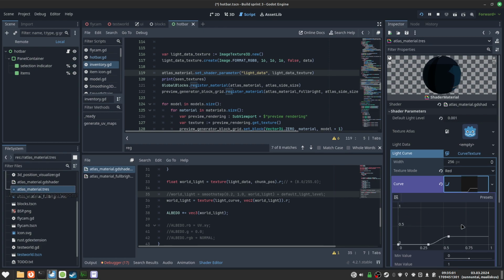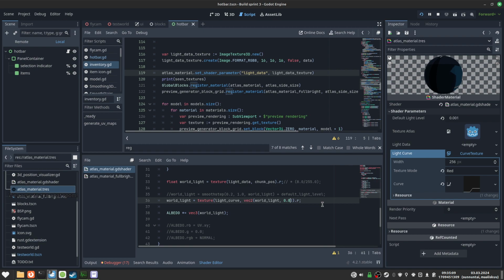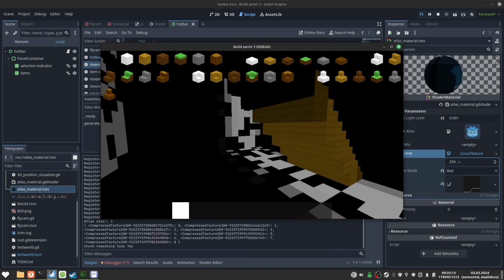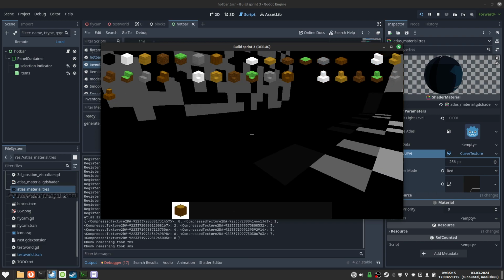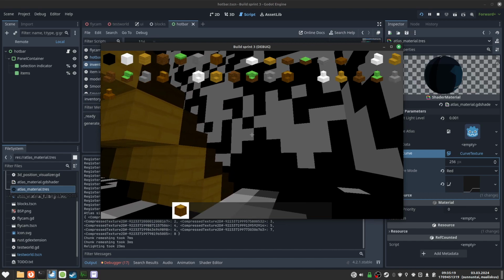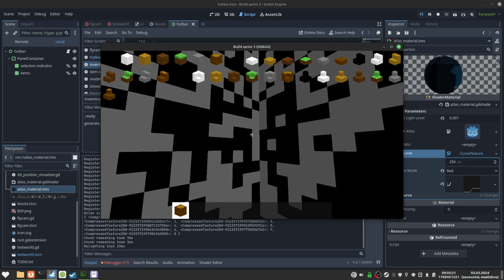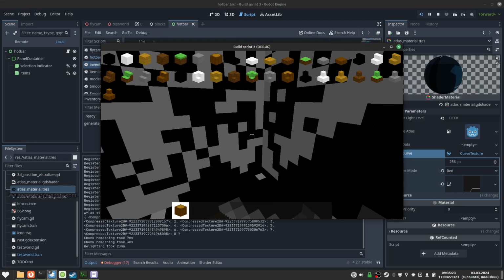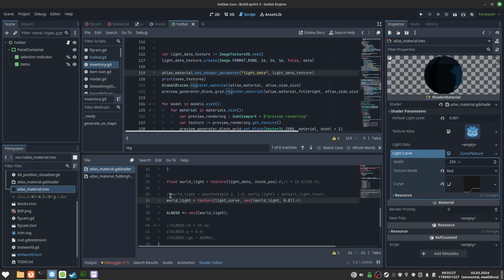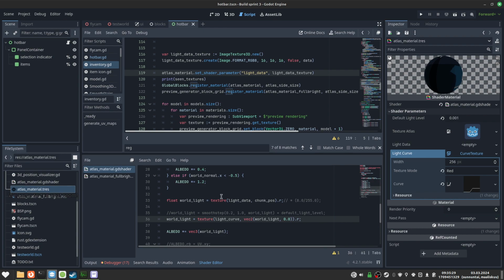Because I'm sampling this curve and I don't know how exactly I'm supposed to do it. Supposed to do it like this, or the other is 0? I don't know. Doesn't seem correct. Yeah, because it just has some default light everywhere. And I was just like, no, we're not supposed to do that.